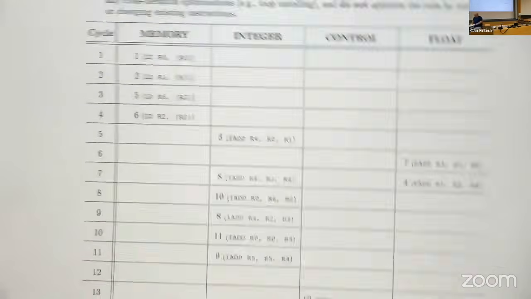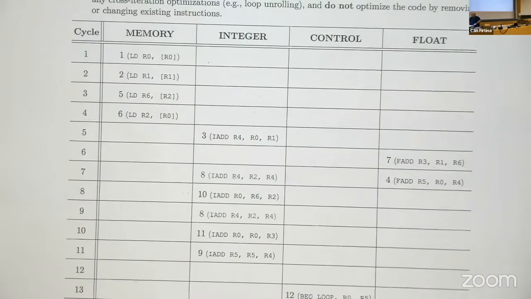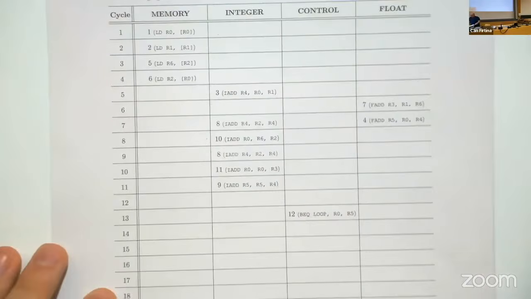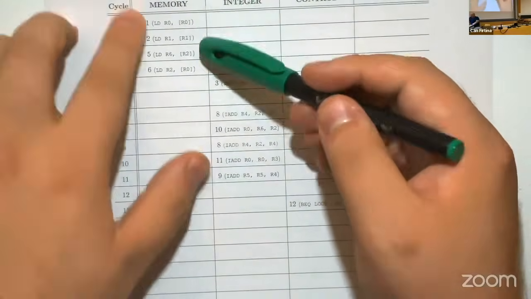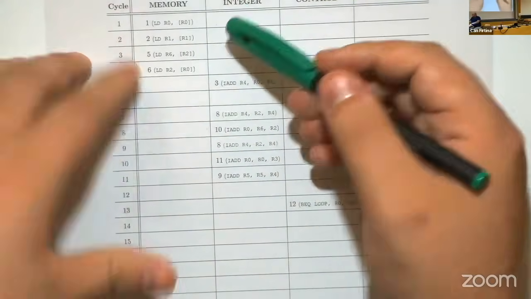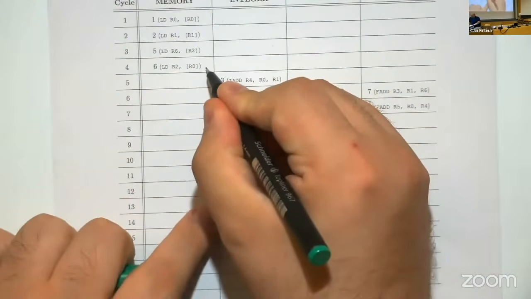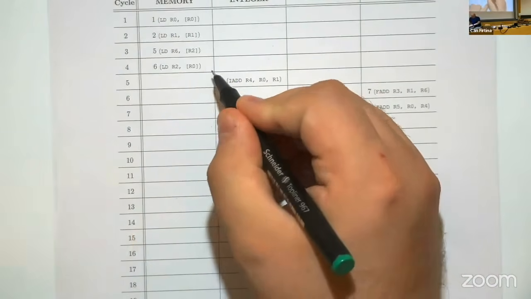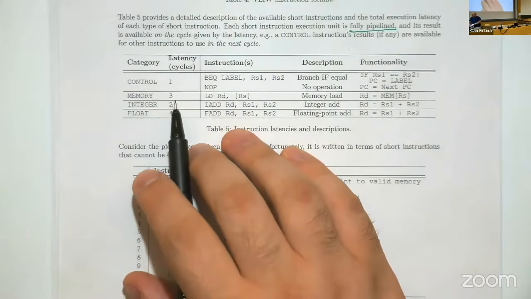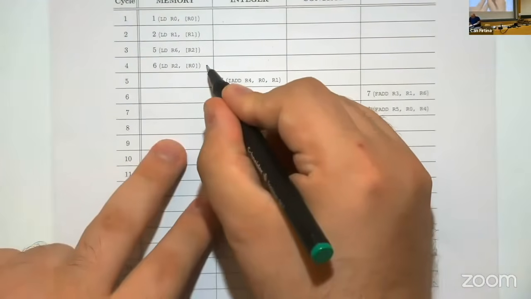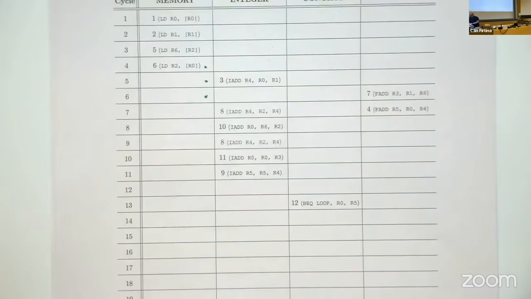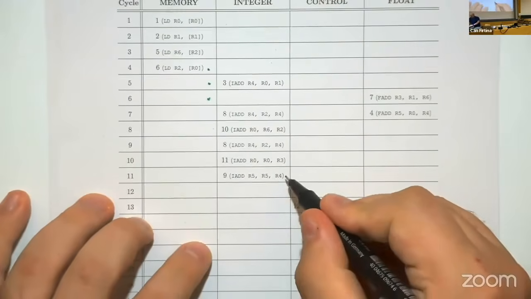So what we need to do now is basically see when the program completes. So when is the latest point at which we complete a memory instruction? All these have the same latency, so I'm just going to look at the very last one, and that one gets issued here and takes 3 cycles, right? Memory takes 3 cycles to complete. What that means is we're going to be done with memory instructions by cycle 6. Let's do the same thing with these integer ones. This takes 2 cycles.